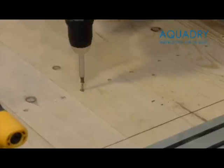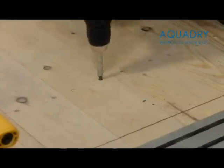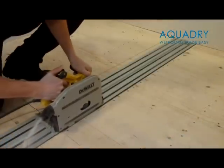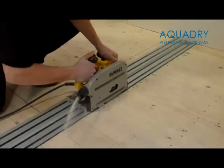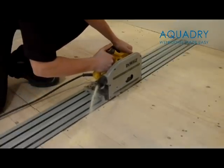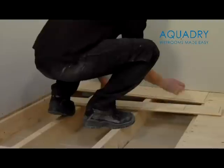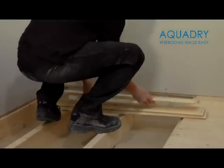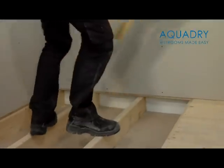Once you have located this, remove all the screws in the marked area, to enable you to cut and lift your floorboards or chipboard flooring. Set your circular saw to the depth of your floorboards and cut along the marked line, being careful not to hit any surrounding wires or pipes. Remove the floorboards. Do not throw these away, as you will need the off-cuts later.